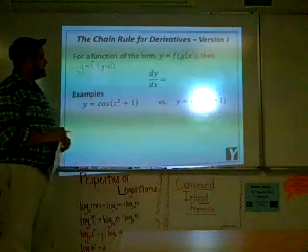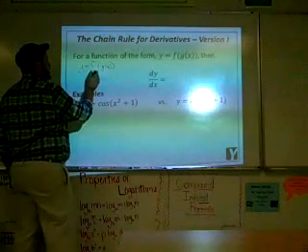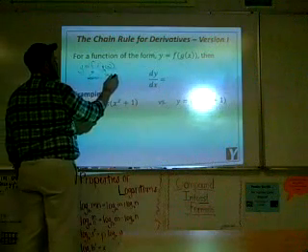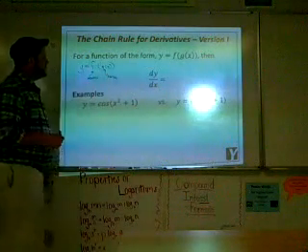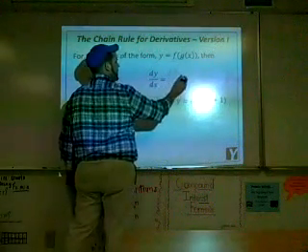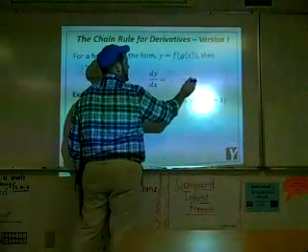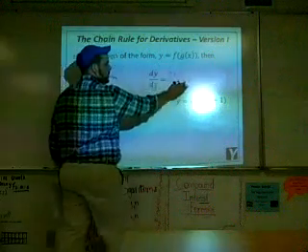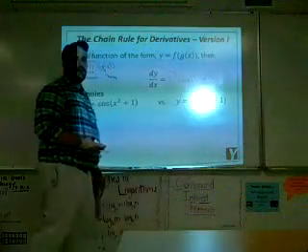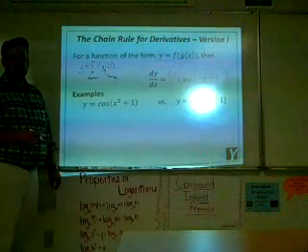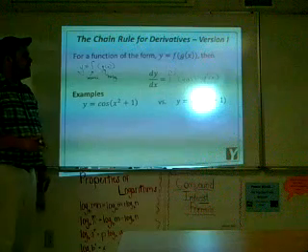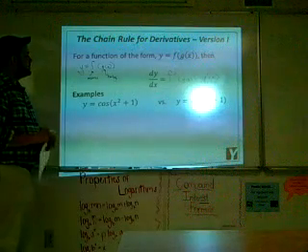The way that we would take the derivative, we call f the mama, because that's the big function. We call g the baby. So the derivative using the chain rule is you take the derivative of the mama, so f prime, and you leave the baby alone. So f prime evaluated at g, times the derivative of g, g prime. Maybe your calculus teacher doesn't talk about the derivative of the mama with the baby left alone times the derivative of the baby, but the essence of the chain rule is the same.